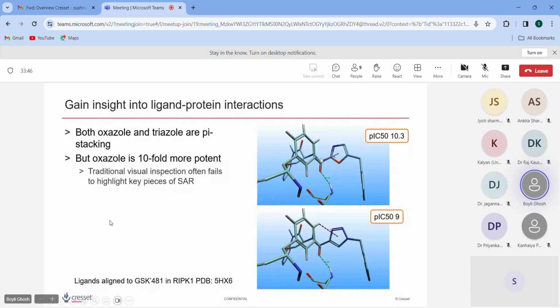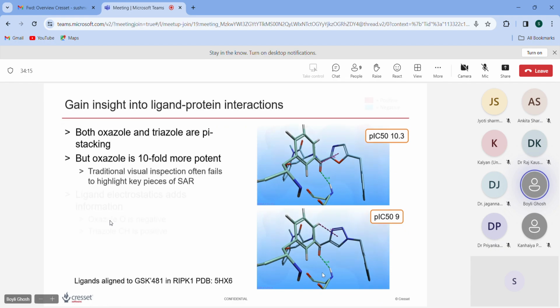Here you can see that these two ligands have a pIC50 value of 10.3 and one has a slightly lower pIC50 value of 9. But if you look at the ligand interaction, both of them are forming the same interactions, that is a hydrogen bond and a pi hydrogen interaction. So from here you will not be able to understand why this interaction is probably giving a higher activity for this ligand and a lower activity for this ligand.